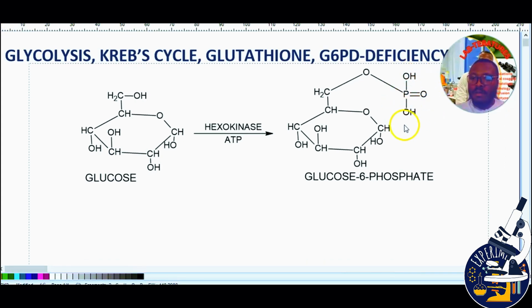We added this phosphate group. The reason why the process adds this phosphate group to the glucose structure is, one, the more phosphate groups you add to a structure, the more energy will be obtained in the end, because we want this structure to be quite stable and high-throughput in terms of the outcome. And then the other reason is that phosphate is more electronegative, so it introduces a negative charge into the system.